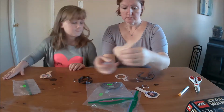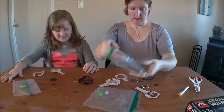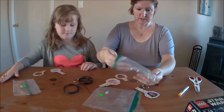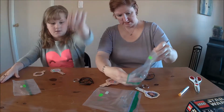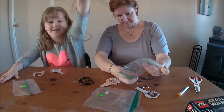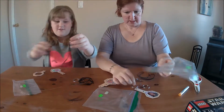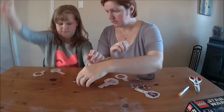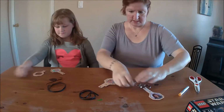So we are making these for Nana, Papa, and Titi. So we've got three leather straps, three key rings, three little doodads to hold it all together. This one is acting like a spring. That one is acting like a spring. Okay, there's two. You got all the parts out of this one? And there's three. There it is. Okay. There's all the parts. So we're going to keep that all together.